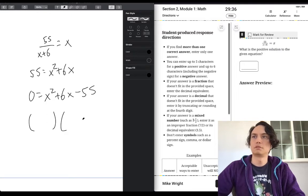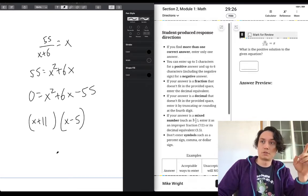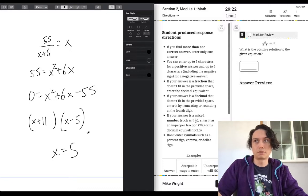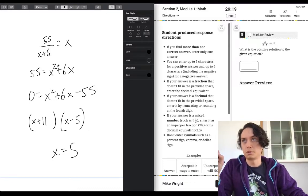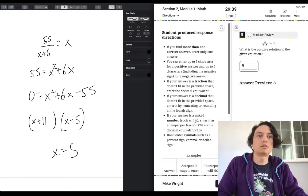Eleven and 5. 11 times 5 is 55. 11 minus 5 is 6. The positive solution is 5. It's 5 and negative 11, because I'm not going to mess this up. Plus 6, minus 55. Positive 5, negative 11, it's 5. Okay.